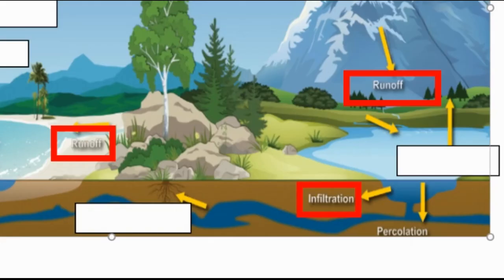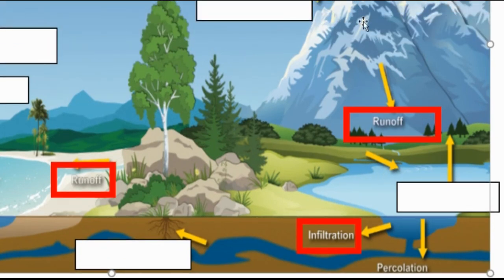Now, if you remember from your notes on the water cycle, there were a few terms down here at the bottom right hand corner that have to do with what I'm talking about. So, number one, infiltration down here, and number two, runoff. And these two processes are always like at war with each other. They're always opposites of each other. So, if you have a lot of runoff, that means the water is running over the land and into the lakes and into the oceans. But if you have a lot of infiltration, that means the water is not going necessarily into the lakes, but into the ground.